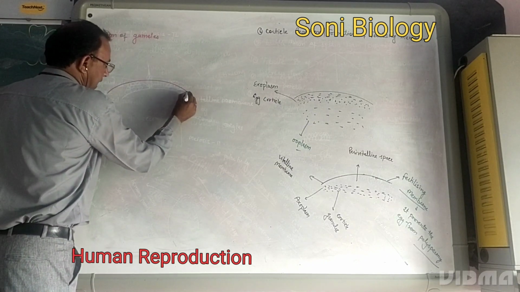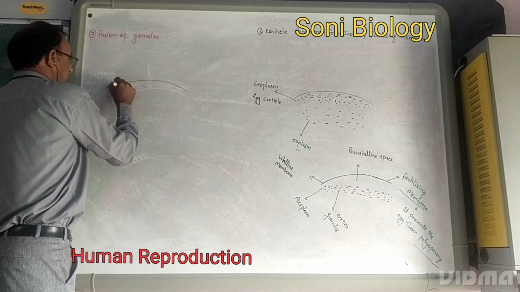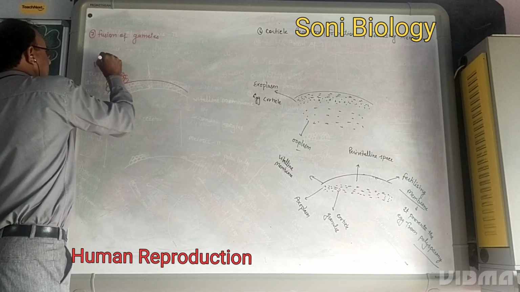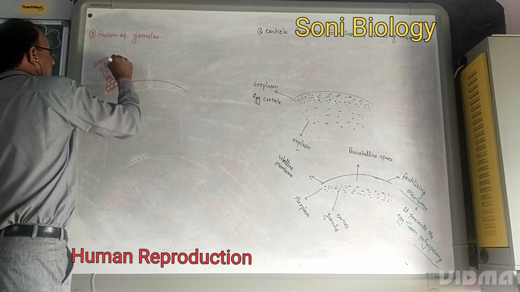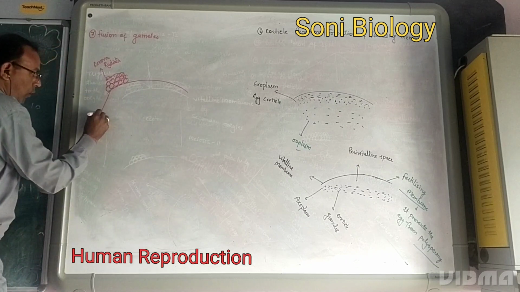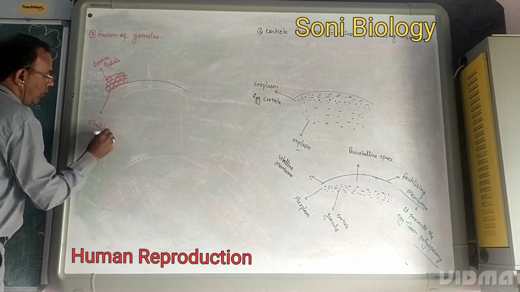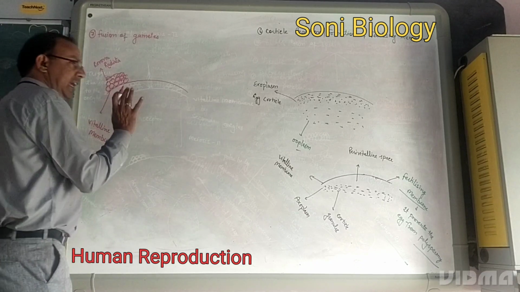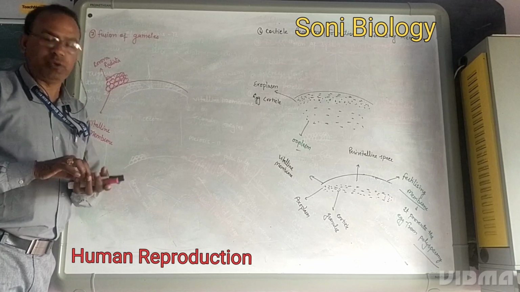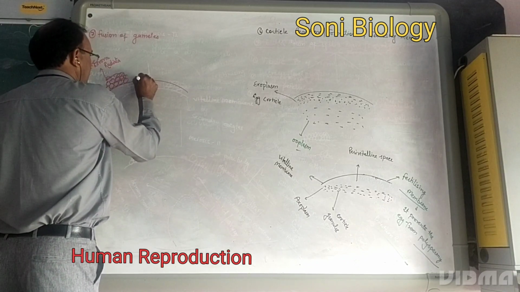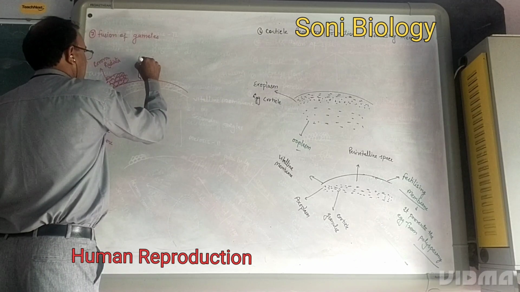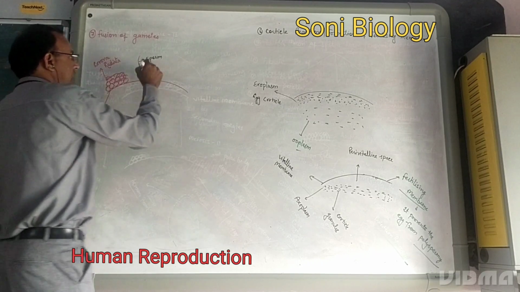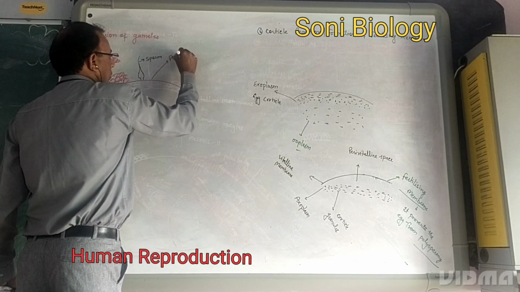This is the egg vitelline membrane, and there are some secreted particles as well as follicular cells that create the corona radiata. Corona radiata, and this is the vitelline membrane. Just inside the vitelline membrane, as we have already studied, sperms always enter into the egg through the animal pole. This is the sperm, and sperm always enters into the egg through the animal pole.